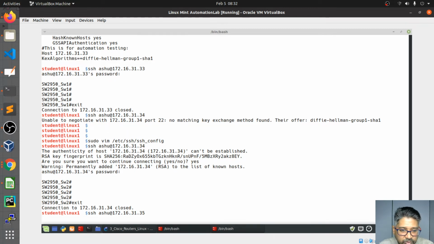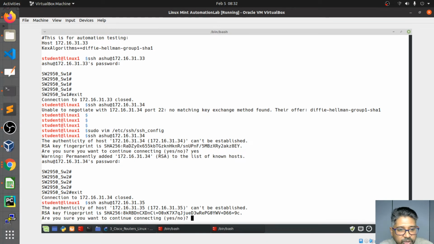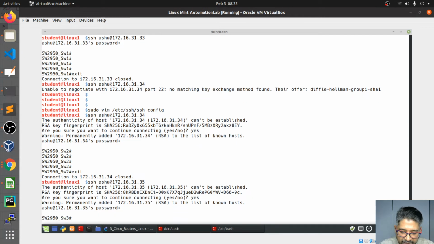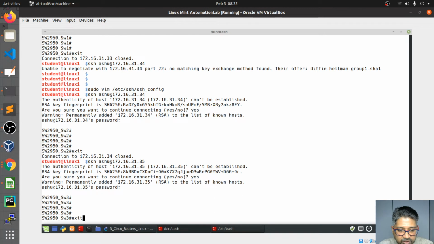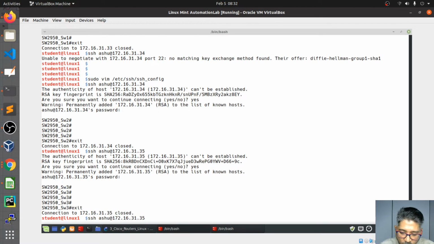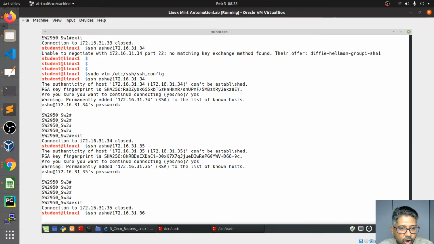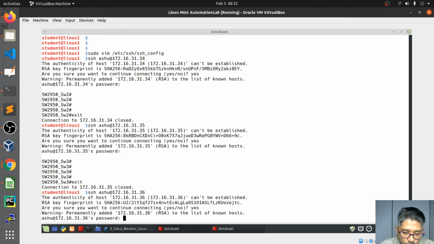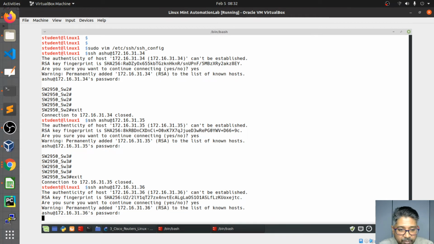Let's do. You can see you can do it for all the switches now. Awesome or not, guys? Are you guys understanding or not? Now, if I go for switch 4, 36, you can see all the IP. So it's working fine. But what about 49? I want to do it for 49. Am I able to do it or not?